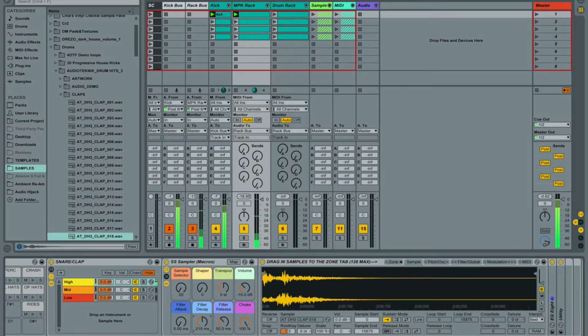So these controls give you the ability to kind of choke the sample a little bit. I'm not sure exactly what the mapping is for these, but essentially these two do almost the same thing. This, I think, adds some more harmonics in the upper region. You can definitely go overboard with that though, so I'd like to just give it a little bit.